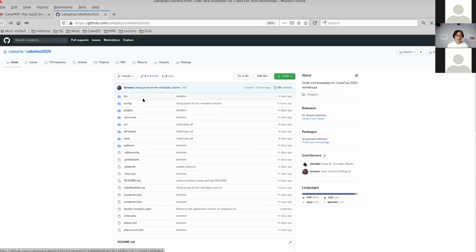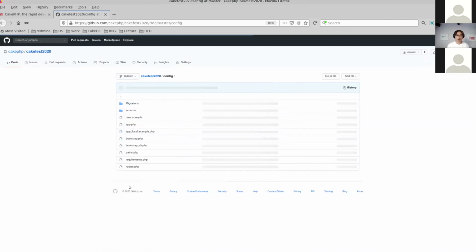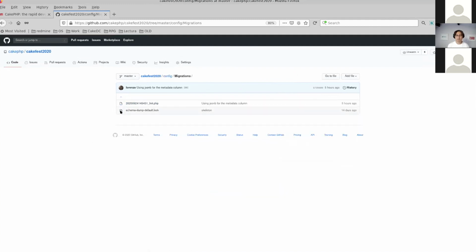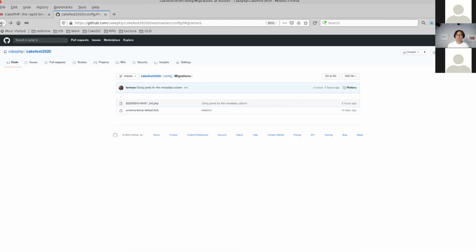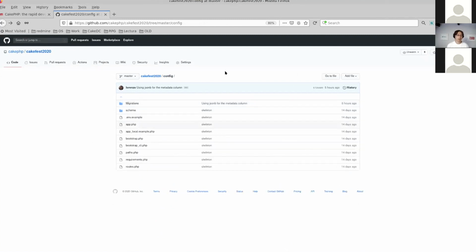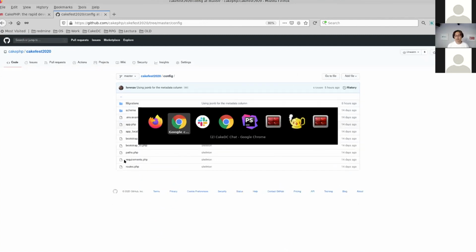The other way you can restore a database dump or configure your database schema locally is using the migrations plugin. You can check that there are migrations as well here. So it's actually any way you want, right? We can use either migrations to execute the migrations in your project and sync your schema with the code, or we can basically get a full database dump and restore it. I'm going to show you how to do it through migrations, for example.